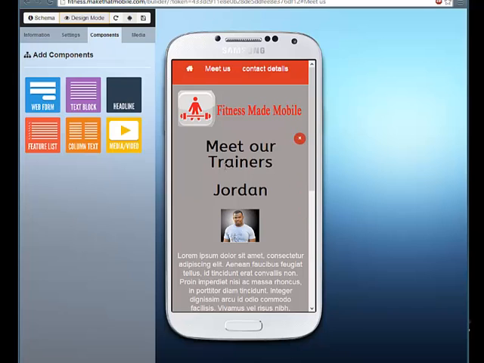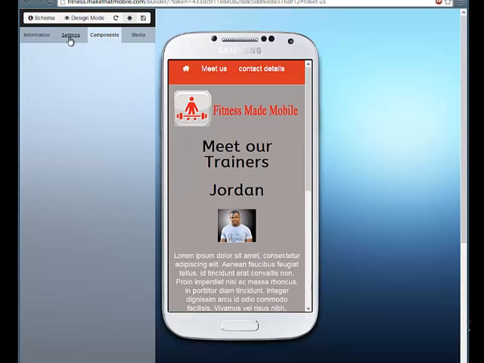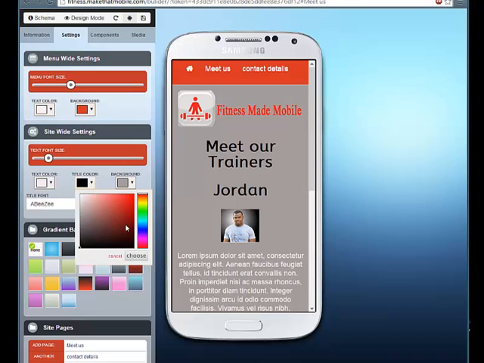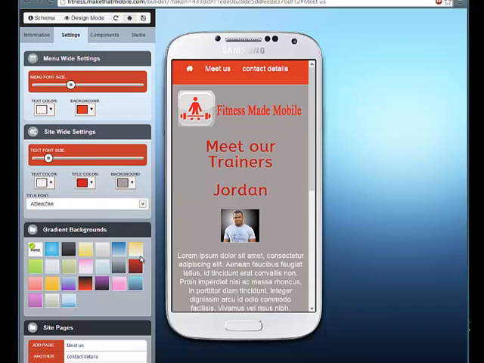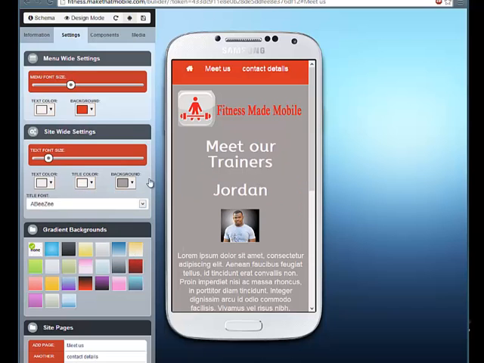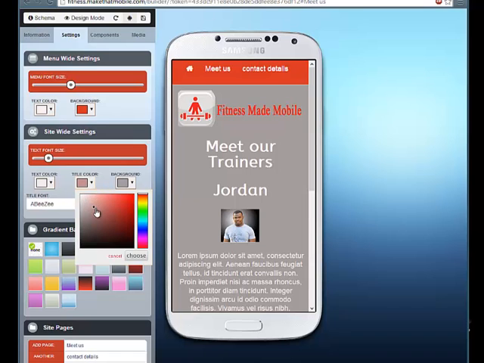Okay. Now we can change the color of this if we don't like that. If we want it to be white or red or black, by going back into settings and coming down to our title color right here. Now if we don't like the black, we can choose red. And let's do just a little bit darker red on that. I think it's about the same color as up here. Let's choose, and that's going to be what we have right there. If we don't like that, we can change it over to white. Click choose, but I like it kind of set apart, so let's do that red again.